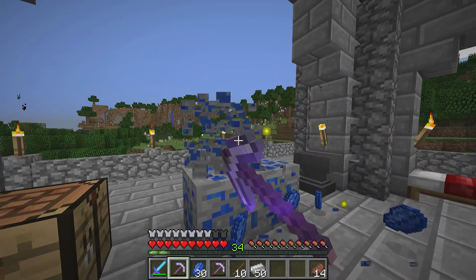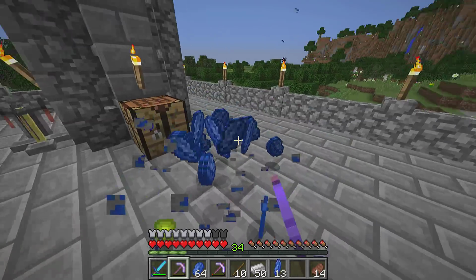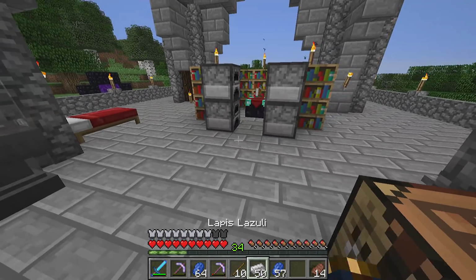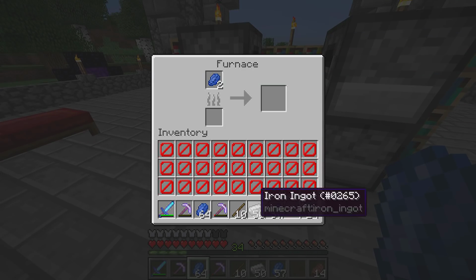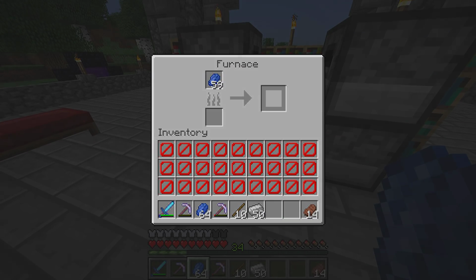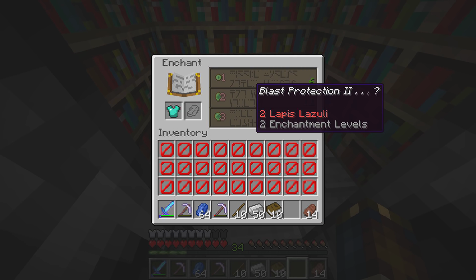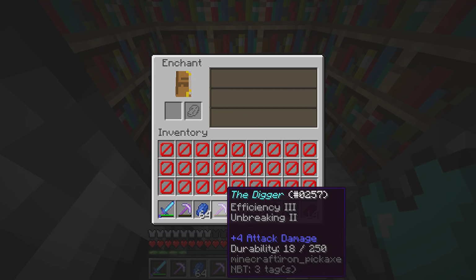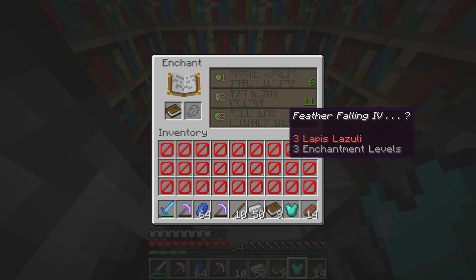7, 8, 9. Shouldn't have broken all of those. It's 6, good. Holy smokes, that is a good amount of lapis. Not gonna be running out of that for quite some time. What do we get? Protection 3. What do we get in the book? Feather Falling 4. Ooh.